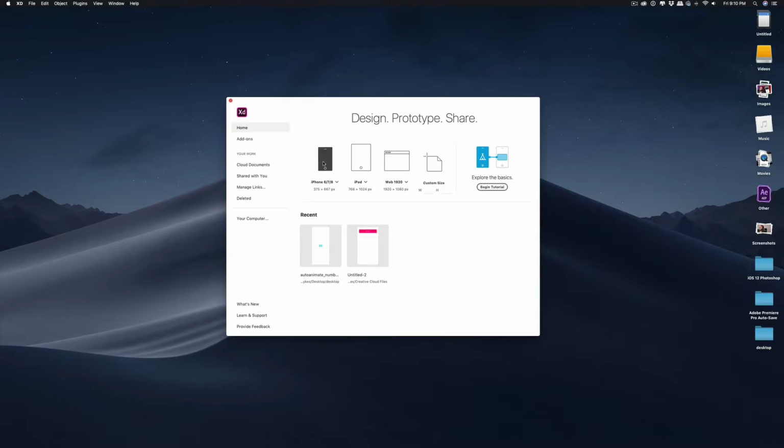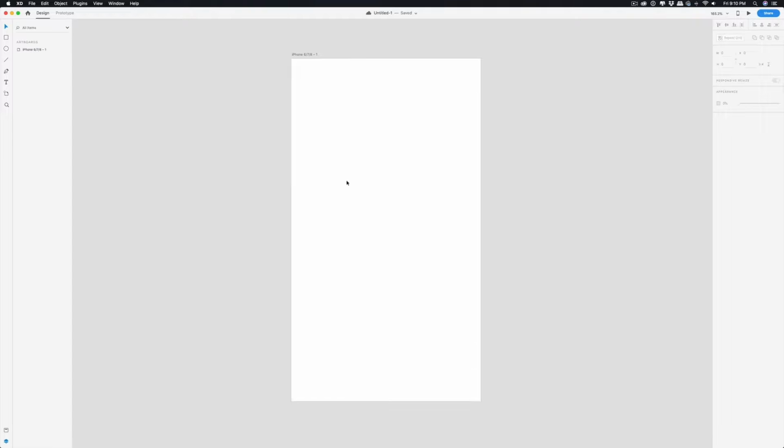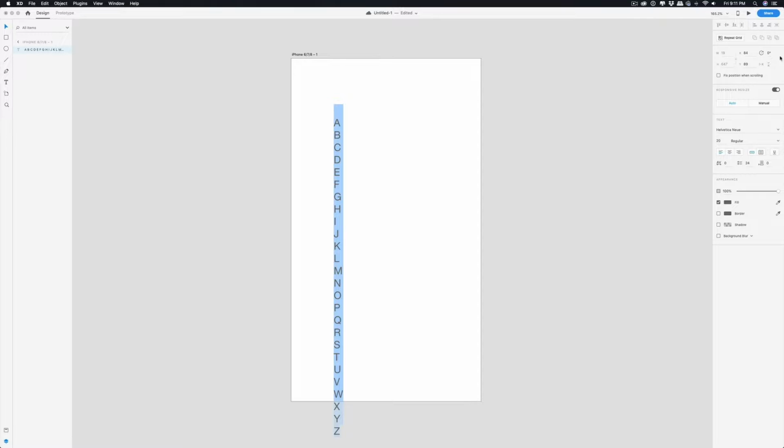First, you're going to select the iPhone 6, 7, 8 composition. Now that we're inside the application, you're going to take the text tool and create your alphabet. You're going to do a space at the top and then A through Z. Once you have A through Z done, you want to center the alphabet and then find a suitable font choice for it. I wanted something a little more modern, something skinnier, because of what I was doing. I'm just making an example, so nothing special here.